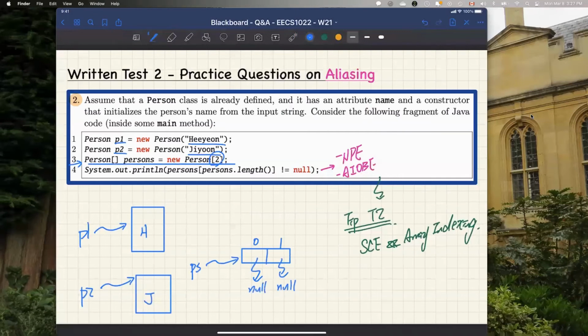So that means, for example, hypothetically, if you say PS1 dot get name, this would be the null pointer exception that Michael was thinking about. Just for your information. But if we try to do this one over here, when we say persons array, PS basically, persons.length will actually be 2. So that means going to PS of index 2 is simply invalid. So we definitely get the array index out of bound exception, as Armin said. All right.